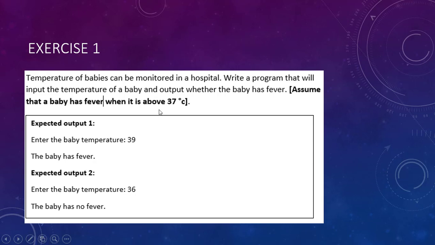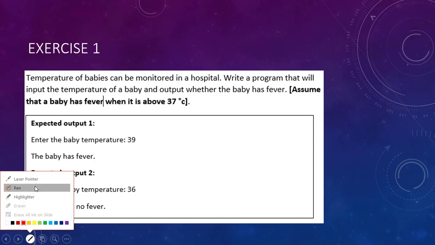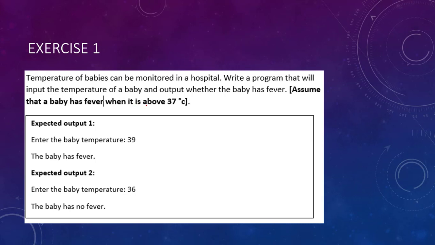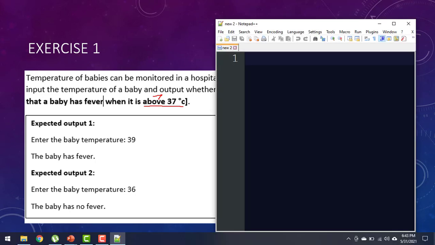So we'll need to identify the condition first for this particular problem. Above 37 degrees Celsius means that it is going to be greater. As you can see here, first of all, we need to ask for a particular temperature.